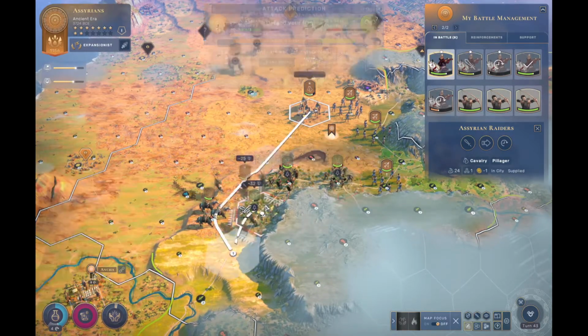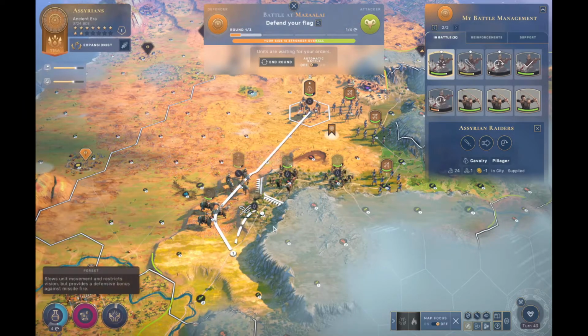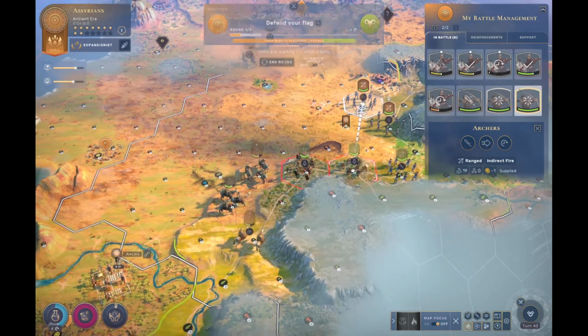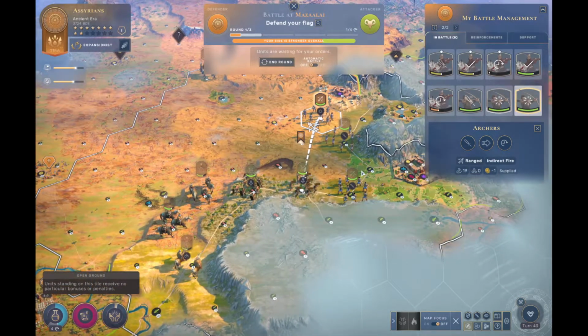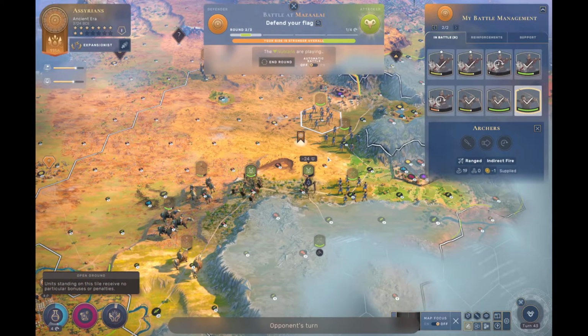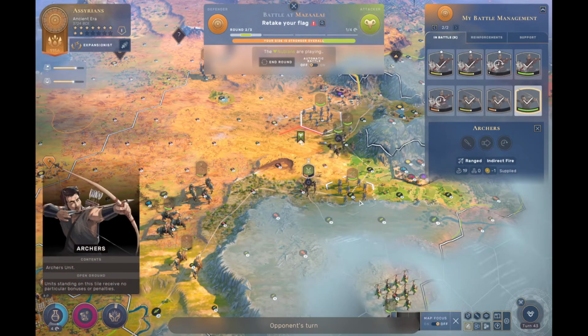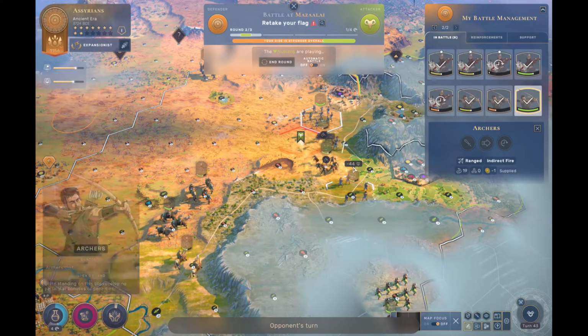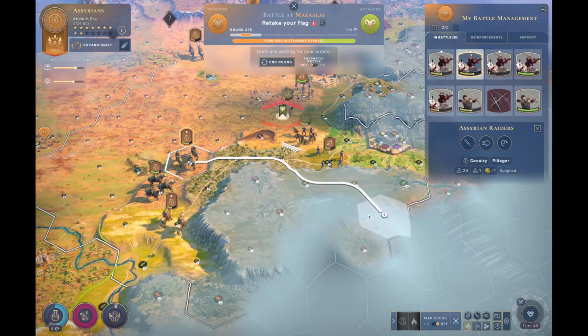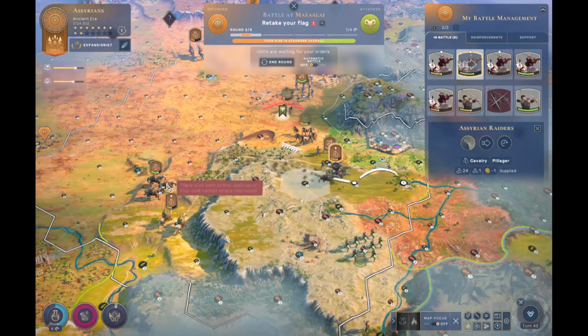Now they have to go for my flag, really. We'll just start shooting at those. So a bit of a missed movement there, but we'll be fine, probably. These guys are probably going to die, but you never know. Okay, well, we lost that group instead, that's fine. You're going to take casualties, it's war. It's just how it is.